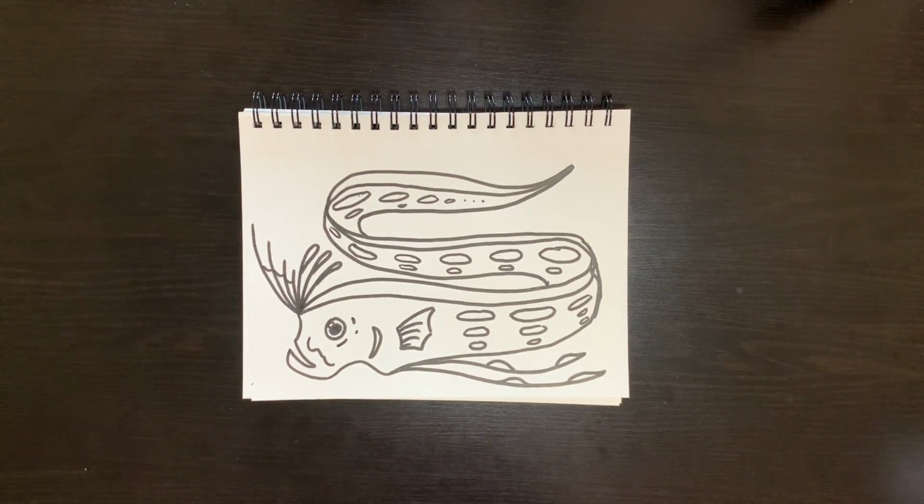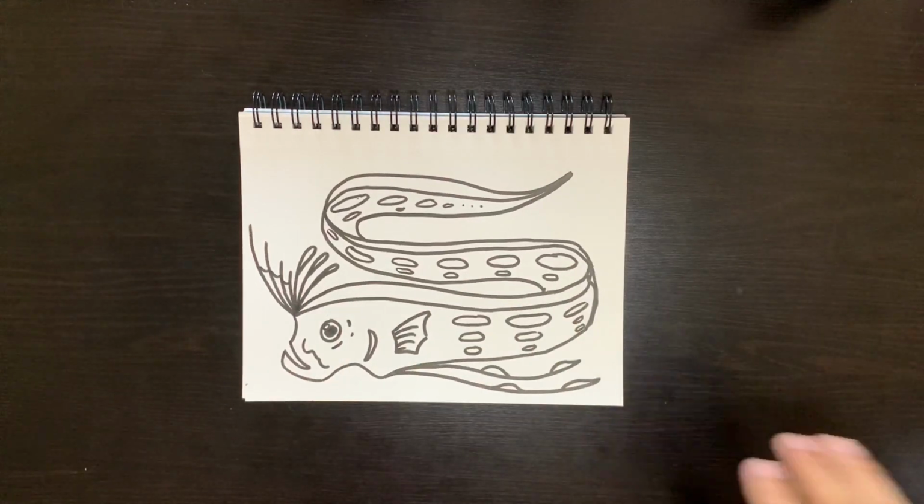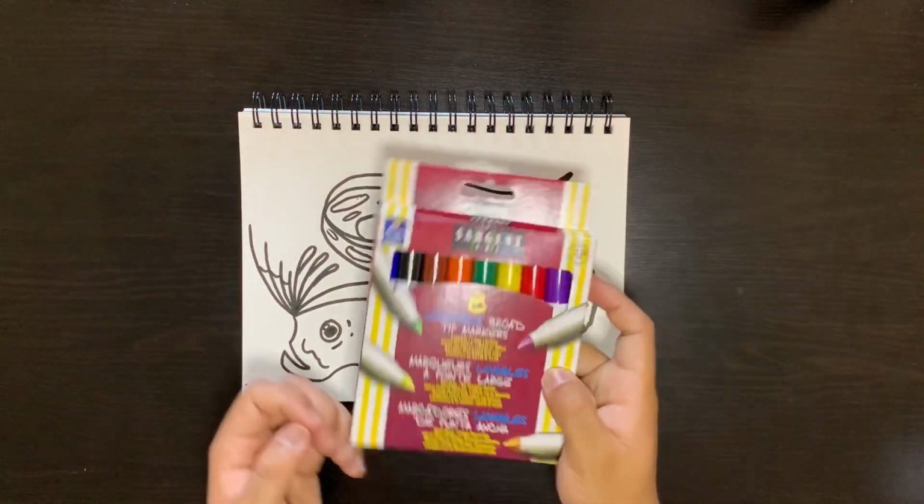One of the awesome things I learned about the oarfish as well is that they live way, way, way deep in the ocean, and they hardly come up to the surface. So I want to draw the ocean that it's living in a really, really dark color. So I'm going to go ahead and grab my markers.